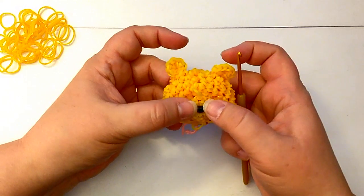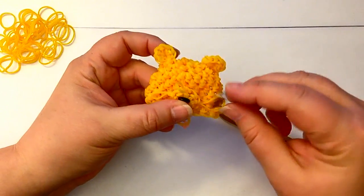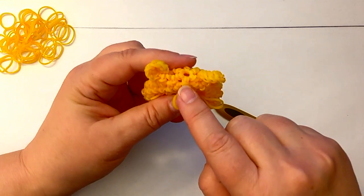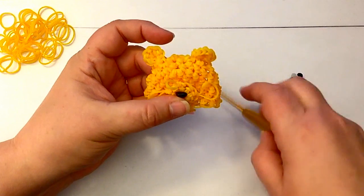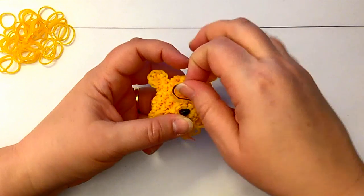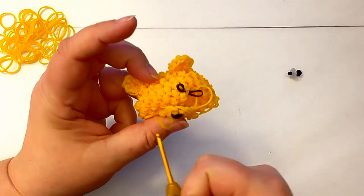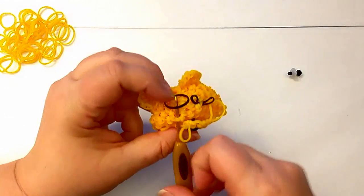I'm going to position it where I think I would like it, just so that I can work out where I would like my eyes. Now the eyes, I'm using the safety toy eyes, and I think I'm going to come down, if this is my magic ring here, 1, 2, 3, and 4. So I would like one eye to be about here. I'm going to pull a black band through just so I can see where, and the other one to be on the same side, the opposite side, at about the same spot, which would be about here.